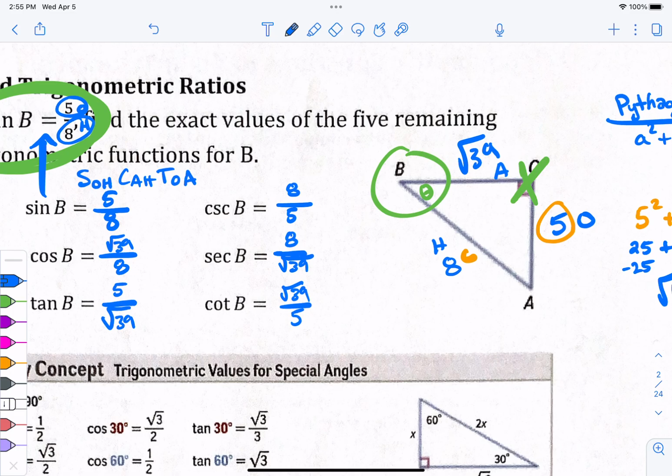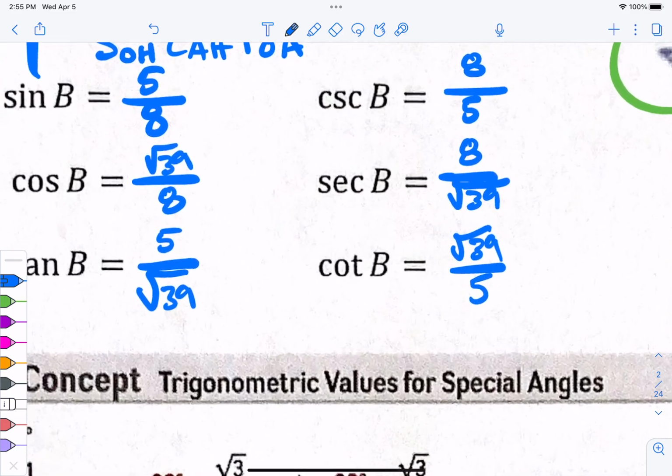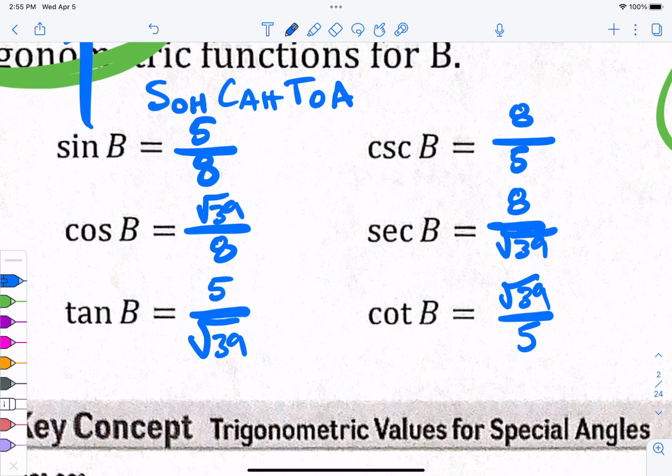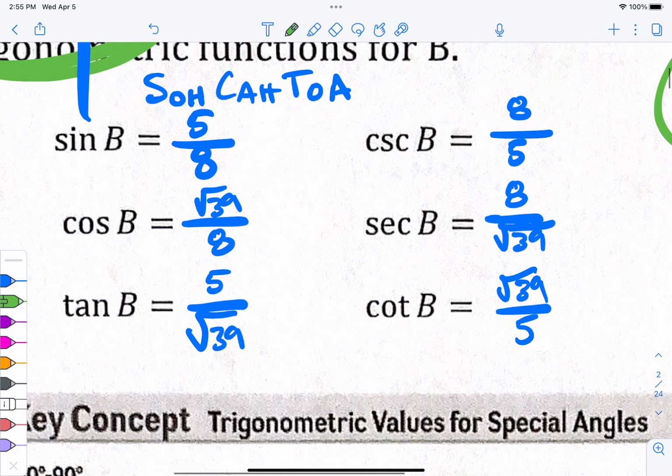There's one more thing that you're not going to like a whole lot. But you've heard of mixed numbers and improper fractions, right? In the radical world, it is considered to be improper if you have a square root in the bottom. So which one of these are improper? Tangent and secant. Those ones are considered to be improper, which means we have to fix them.